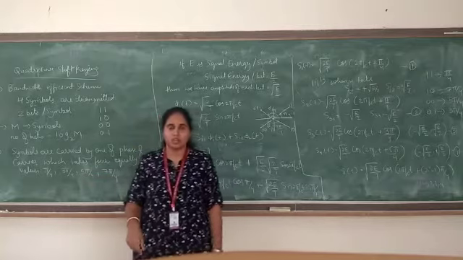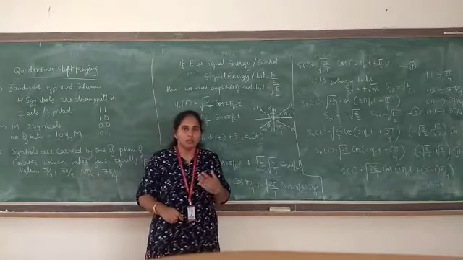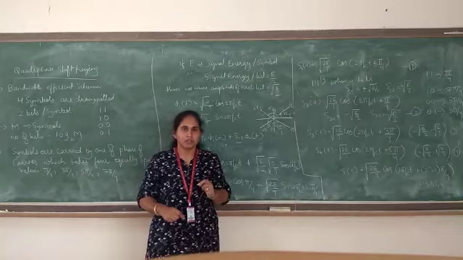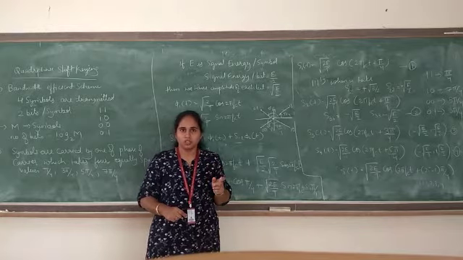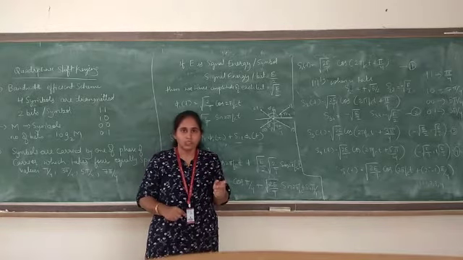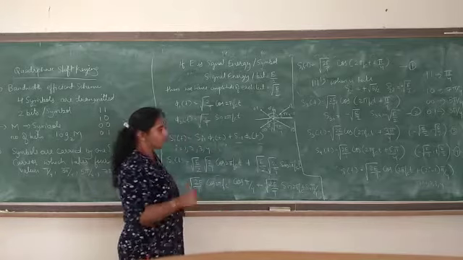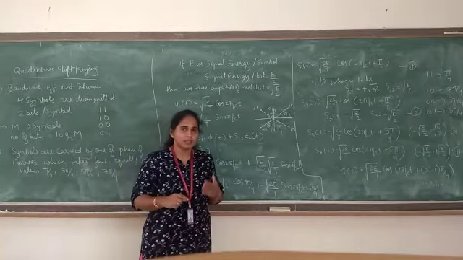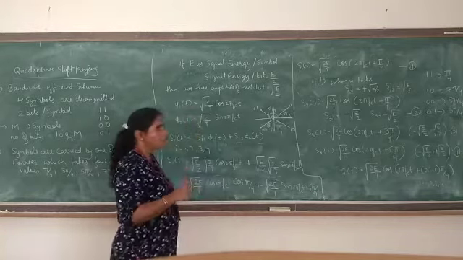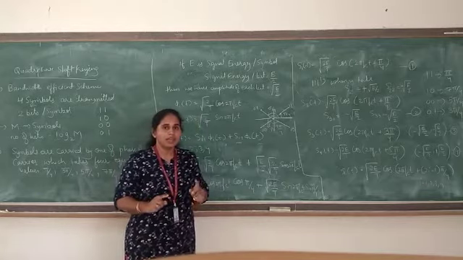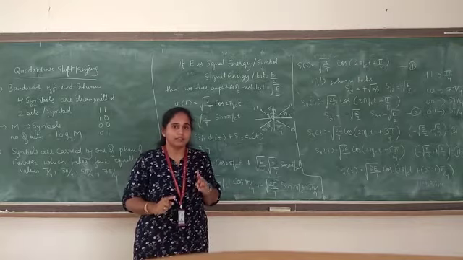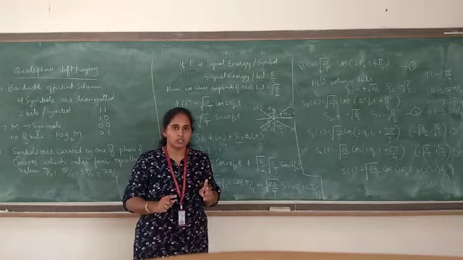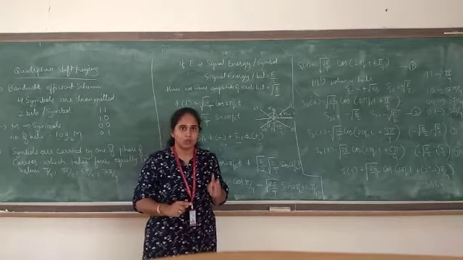How is it generated? We already know how to generate a signal Si of t, which is represented as a linear combination of orthonormal basis functions. This we have already discussed. Similarly, here we are using 2 orthonormal basis functions, phi 1 of t and phi 2 of t. Therefore the signal constellation is 2 dimensional, that is N is equal to 2.